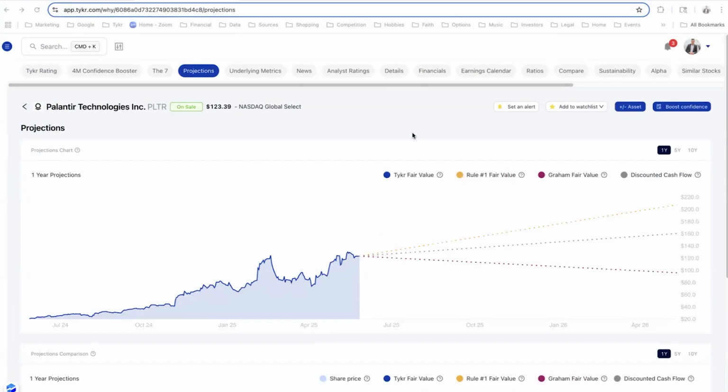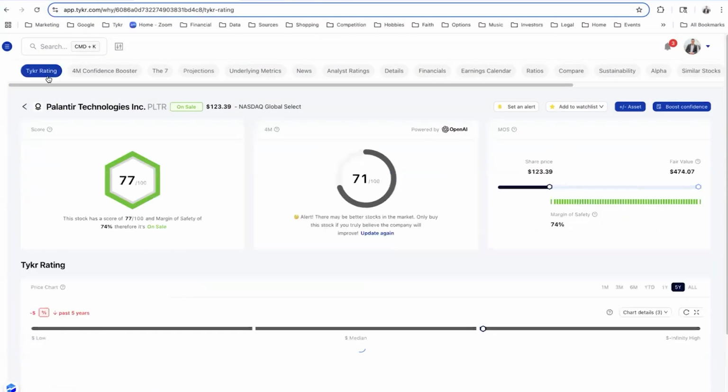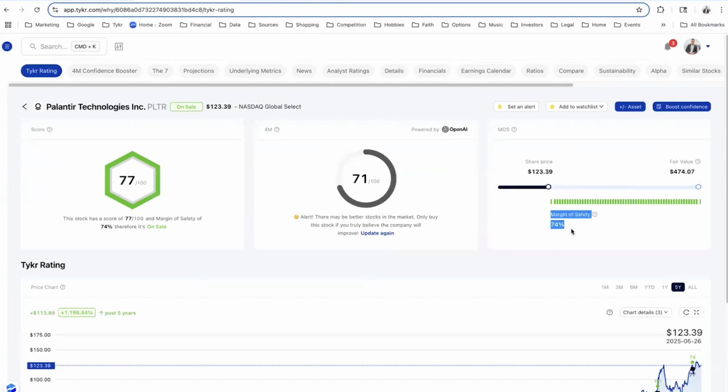And now keep in mind, when you look at fair value and you calculate in Excel, and then you look at Tykr, and then you go to another platform, if they're a little different, that's totally fine. You got to think like Warren Buffett. If it's close enough, back of the napkin math, and you get to, going back here to Tykr rating, you want to get about a 50%. I'll emphasize that quite a bit here. 50%, about 50% or higher, then you're good.